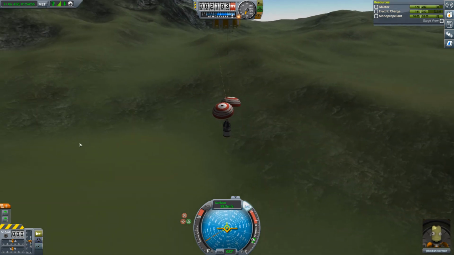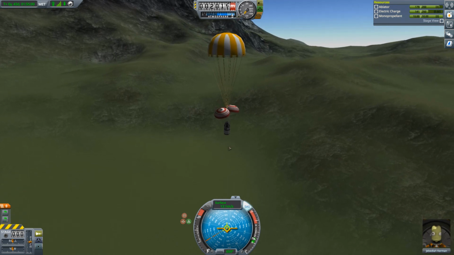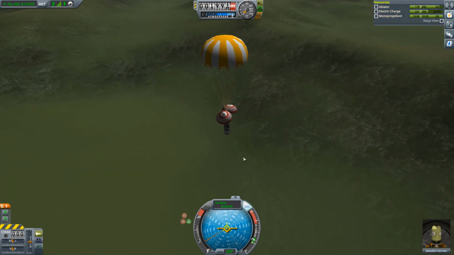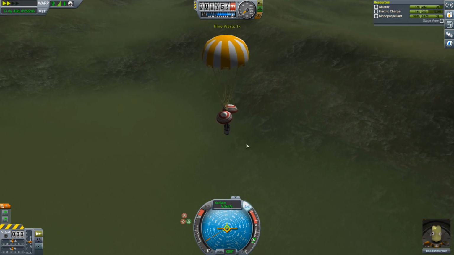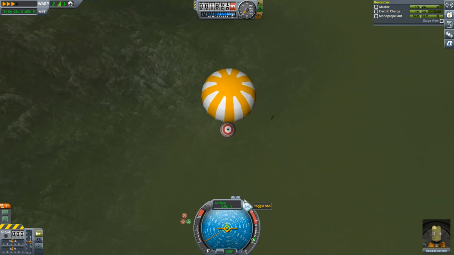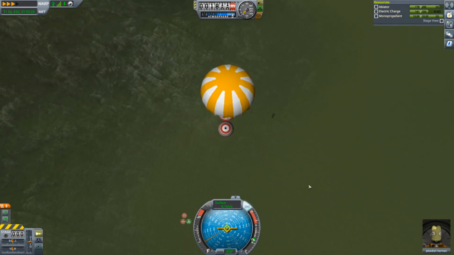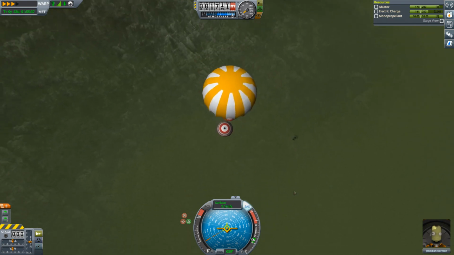Alright, main chute deploy. Main chute full deploy. 8 meters per second. That should be good. Let's go ahead and accelerate down. Pay attention to our shadow. You don't want to hit the ground under time acceleration. You don't want to do many things under time acceleration.